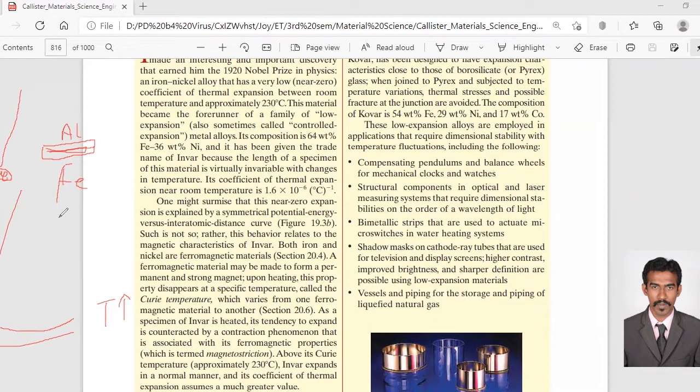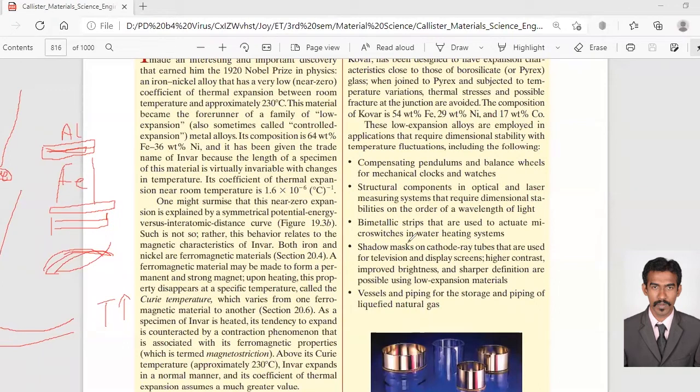So when you increase the temperature, aluminium would have expanded up to here, and maybe the iron can go only up to here. So what will happen? This is tied, so definitely it has to bend. No, not that way, it will bend this way, right? That will bend because the two are tied together. This can't expand like this, so they will bend. That's the example of bimetallic strips.